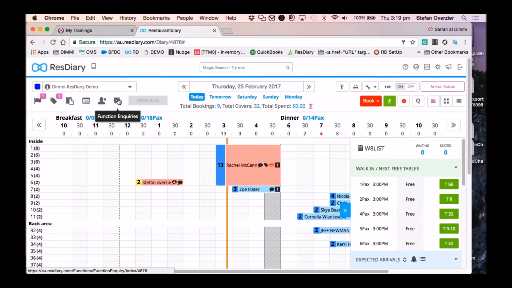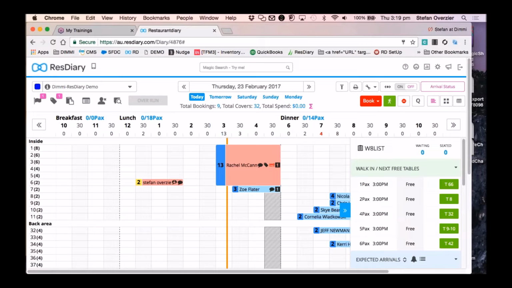Basically means you can take bookings which will not take up any tables. So these are for tentative bookings. Once you take a tentative booking, the system can send them a completely different email. Once you cancel that tentative booking, it can send an email. When you confirm it into a booking, it can send an email as well. So this is a whole separate function to be used, more for larger restaurants, I think, that want to use this feature. Okay, that's the left-hand side.